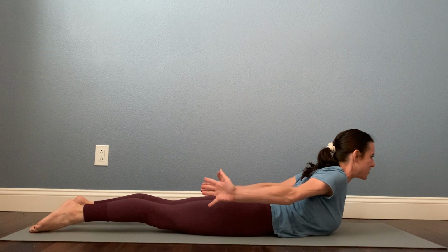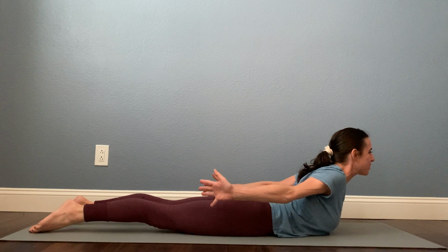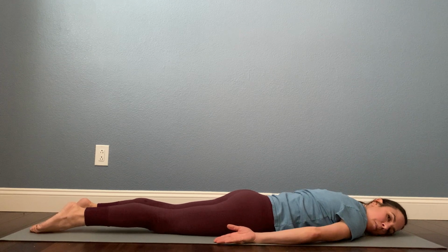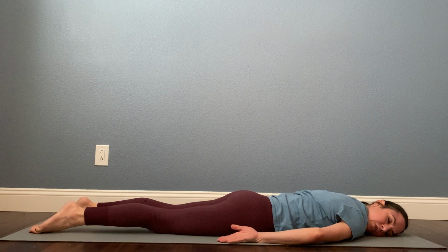Notice if you picked up tension in the jaw, it's really easy to start to clench the teeth when we're working a little harder. Breathe in, relax the jaw, lower all the way down. Arms by your side, let the palms turn up and the thumbs point toward your body. The elbows might bend a little bit, let the shoulders melt away from your spine. We're using the upper back muscles when we come into that locust shape. And when we relax, we want to relax those upper back muscles as well. Let them stretch.